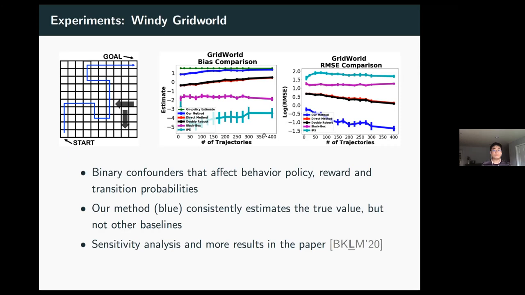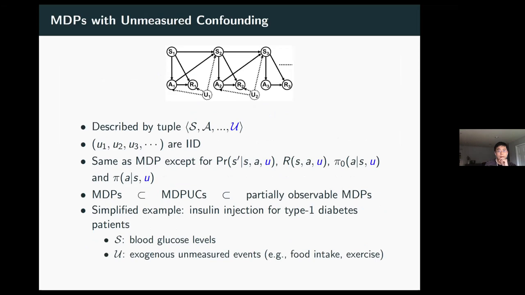I can ask a question about the definition of this confounded one. Which definition? Just the previous slide. Here? No. Okay. Yeah. I'm not sure if this U in the third bullet should be the same for all the SA and S prime, or whether it should vary when it faces different SA. It's different in different time steps. If you look at the second bullet, U1, U2, U3 are the sequence in the trajectory. So it has nothing to do with the state and action, it only has something to do with the time step, right? That's right. Every time step, it has an IID sample from some unknown distribution. Okay, got it. Thanks.